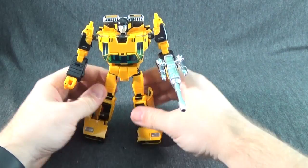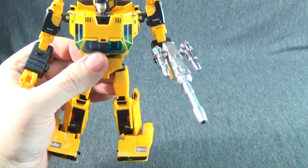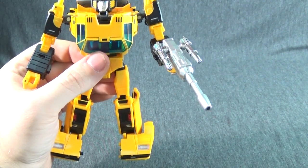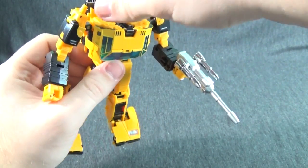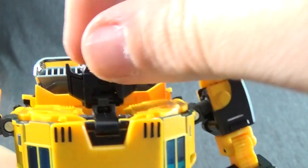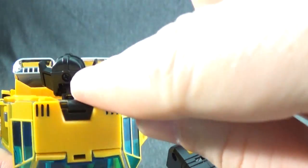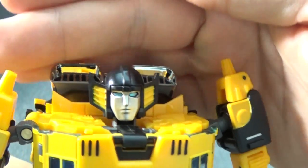And just for a size comparison, the only thing I forgot is the head. It's on a swivel up and down, and it can do a full 360. And the back of the head is flat, if that's something that bothers you. Doesn't bother me, but just to let you know, it is there. And that is the one screw. If you did want to change the face, he is just a regular face. But I kind of like that on him.